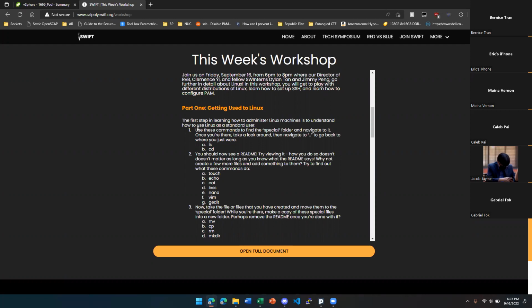Exactly. So if you do ls just in a terminal, oh wait, I should tell you how to open a terminal. So if you could open the Ubuntu desktop image, you should see 2 buttons. One says remote console, the other one says web console. Go ahead and click web console. And once you've clicked web console, you should see it pop up in a new window.